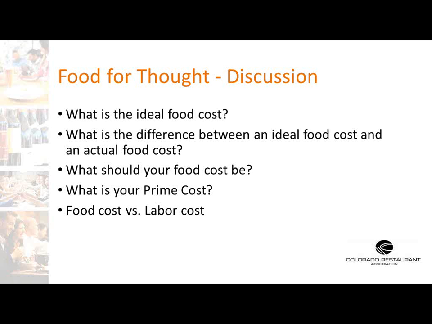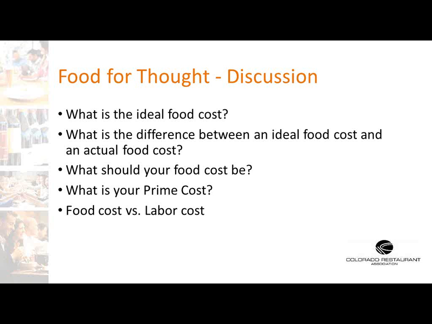You can't do it by yourselves, ladies and gentlemen. And my boss figured we were doing about $100,000 a month in food sales. If I could save $2,000 in food costs, he was going to give me half. Not bad. So when we talk about the ideal, that's the target. What's the difference between ideal and the actual? Well, that's what we're trying to find out at the end of every month.